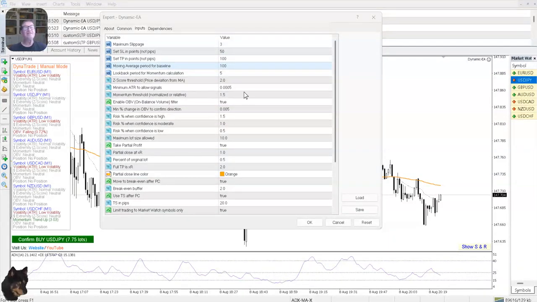The minimum ATR, or average true range, is also used to not only signal. This one is probably, of all the inputs you have here, the most critical, the most crucial. You can obviously play with this, but unless you're absolutely certain, I would not change this, not ever.